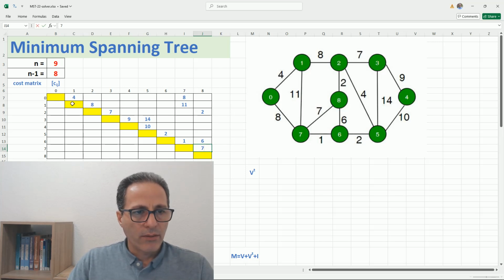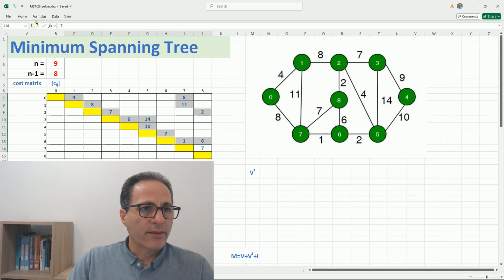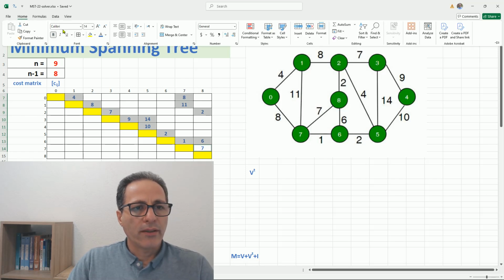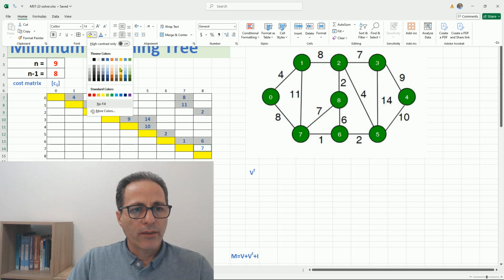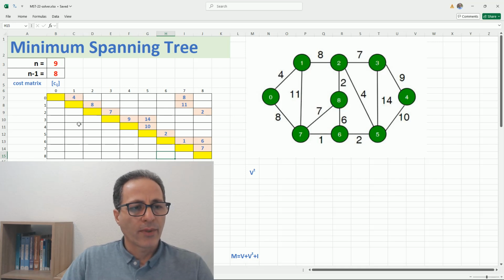That's all. So we highlight the cells. So I select them all, and then highlight by another color, because later I'm going to keep this highlighted part for decision variables and without any values inside. So I highlight this part with another color like this one. So these are the highlighted parts in Cij.